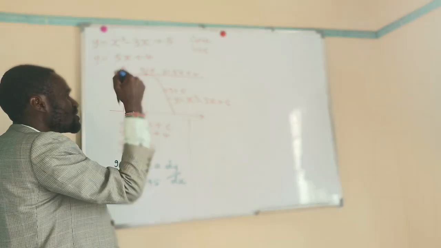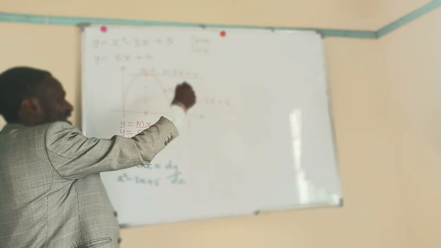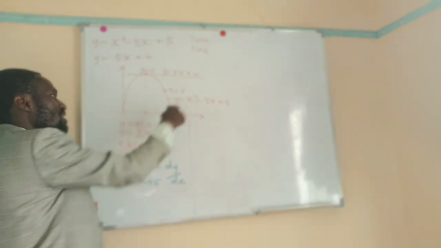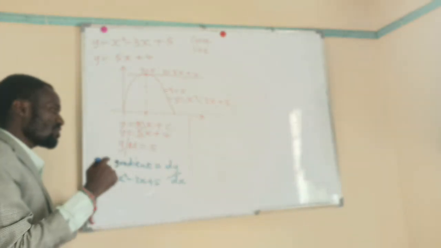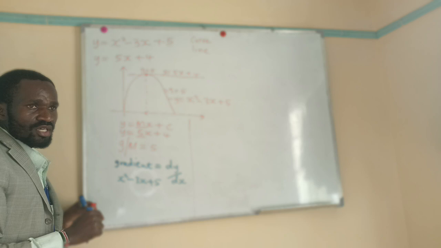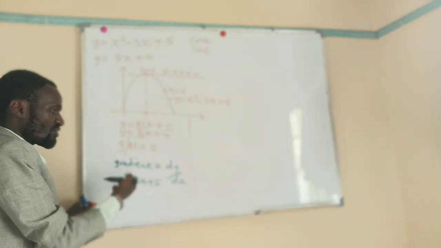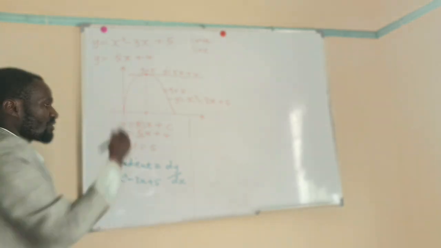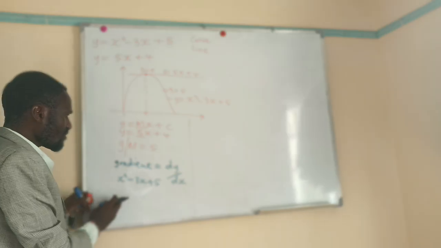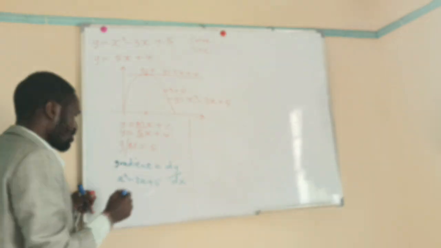You see, then substituted into the dy dx obtained from this equation. So this equation must first get differentiated for us to get the dy dx, the derivative function. Then the dy dx can give us the value of the gradient if the value of x is known. So we have actually gotten the dy dx from this working. At the end of the day, we can get the value of x at that point, where the dy dx ends up becoming 5. So the gradient, or the dy dx, can be obtained very easily.